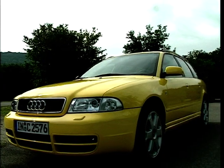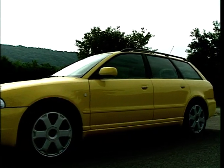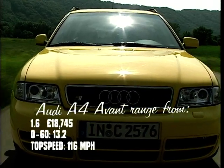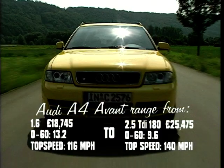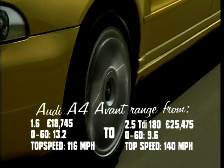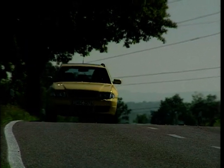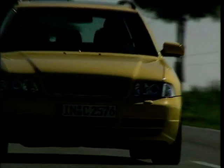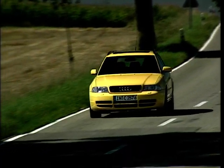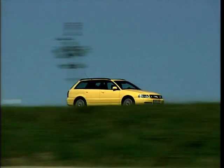At number 7, slipping six places from last year's number one, is the Audi A4 Avant. So why has Audi lost its crown at the top? The old A4 was known for style, quality and reliable performance, and enjoyed huge success. But the Audi stood still too long, as its competition overtook it with more dynamic new models. There is, of course, the new A4 Avant, which, while it has a more brawny appearance, is pretty much the same Audi, but with the odd nip and tuck here and there that sets it out as a new incarnation.